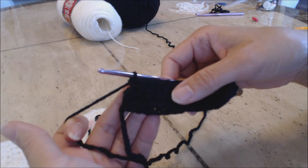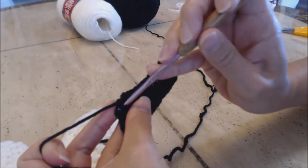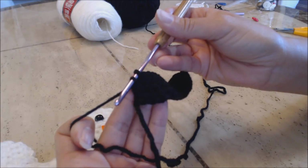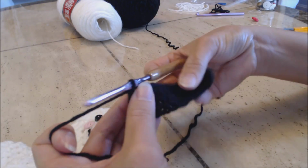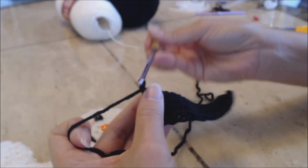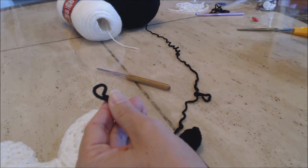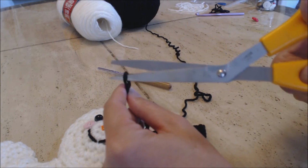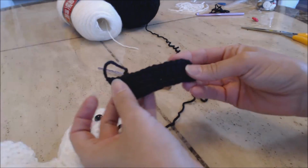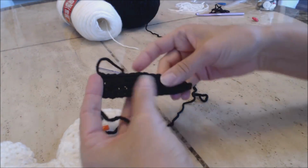Alright, so I'm reaching the end of my 4th row, and I have my last stitch that I'm going to go into, and then yarn over and do my last single chain. And now we're going to finish off. Go ahead and yarn over and pull through and leave enough that you can sew into your work later. And this is how your work looks. And now we're going to do the top hat.